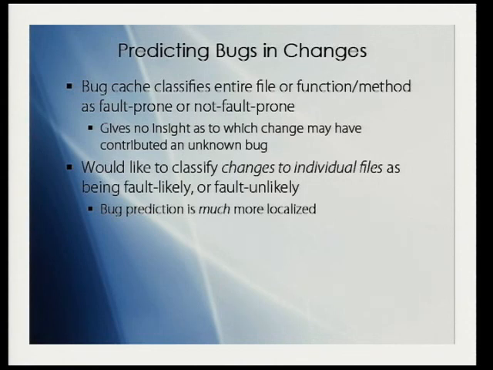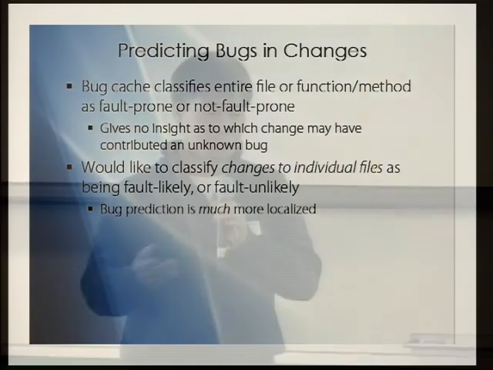If you can classify each change, it's very nice, because one thing is the prediction is pretty much localized. We're looking at only 20 lines, since the average change is about 20 lines of source code. So if we identify a change as buggy, we have to look at only 20 lines of the source code. Also, the prediction is immediate. As soon as you submit code to the SCM system, we can automatically say whether your code contains buggy code or not. So it's much easier to remove the potential bugs.